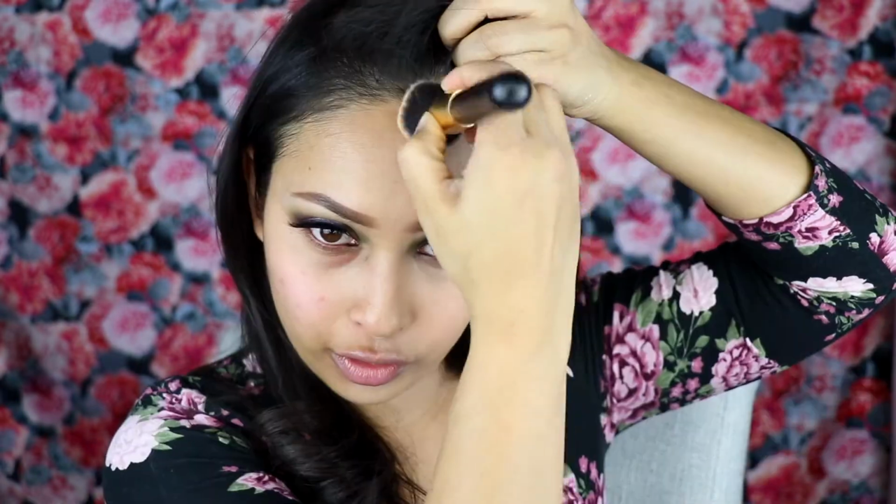This foundation does have a very strong smell, like a chemically strong smell, so be aware of that. I'm not a big fan of the smell. It is pretty irritating to me, but I hope the smell goes away soon so I don't have to worry about smelling this for too long.